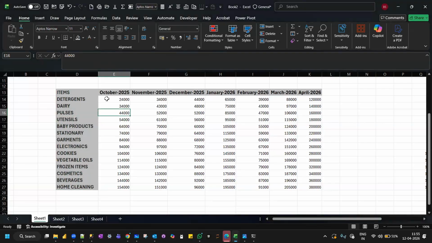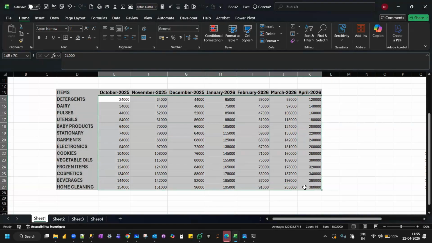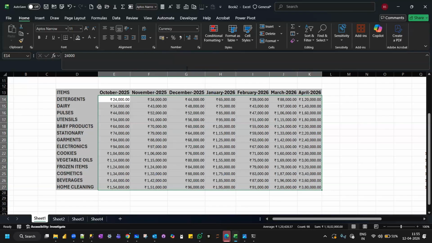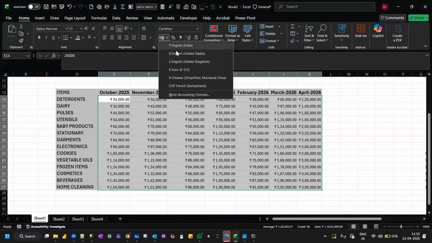Next. This area is generally where my numbers are. Now tell me, people, what should be the data type of these? I can choose the data type to be currency. Okay. Currency, right? So what you will do, you will click on this drop down and pick up currency. Since my region is India, it shows INR, but you can always change it, as you have all the countries and their corresponding currencies. You can change it from here.